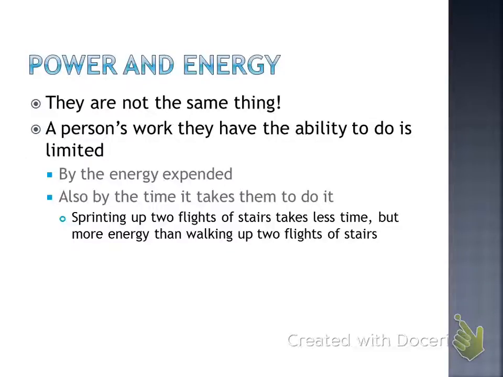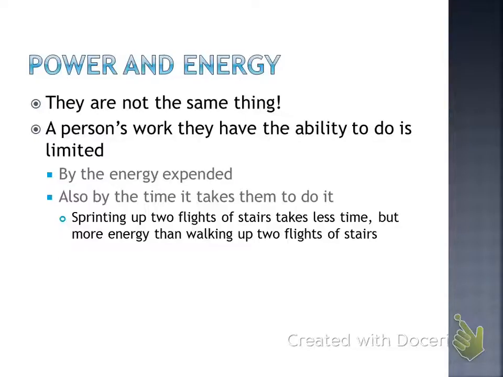If I was going to walk up 2 flights of stairs, I'm covering the same amount of distance, so I'm technically doing the same amount of work, but I'm using much more time, which means less power output. Are we seeing the relationship between those two? The work that I do to get up to the top of the stairs is physics-wise the same, because I'm covering the same amount of distance, but the time it takes me to do it is going to affect the amount of power that I output.